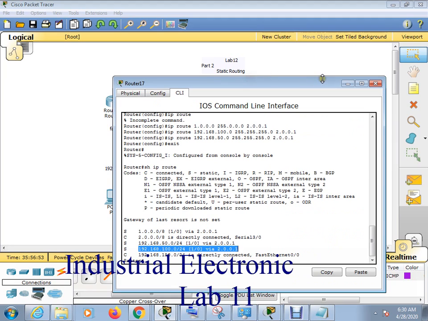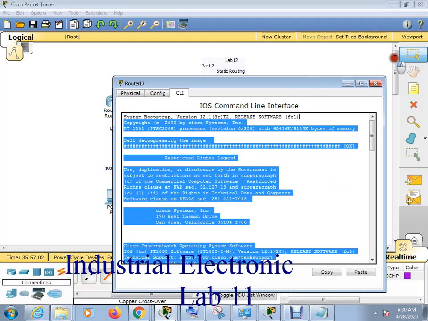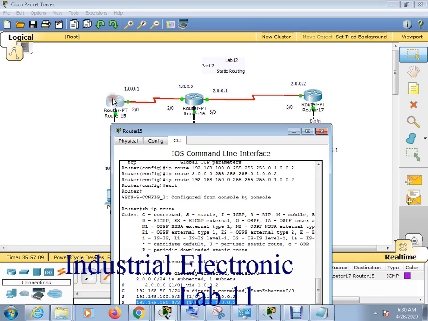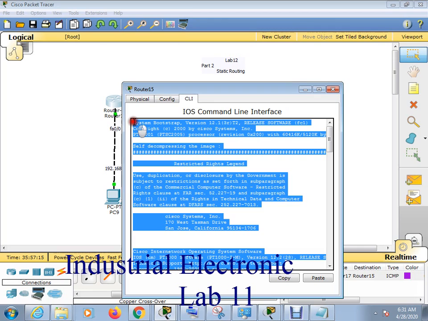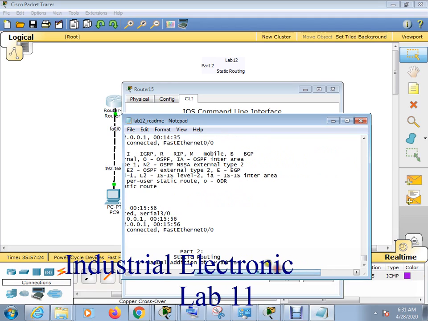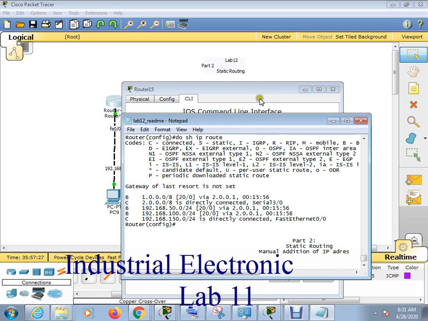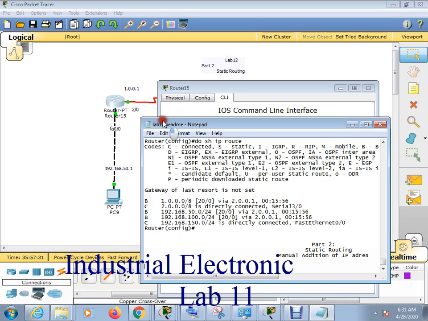Now we have to copy all this command. Wait, we have to use this one router first, so it will be very easy for you people if you watch my video and then configure it. The name of this router is router 15.